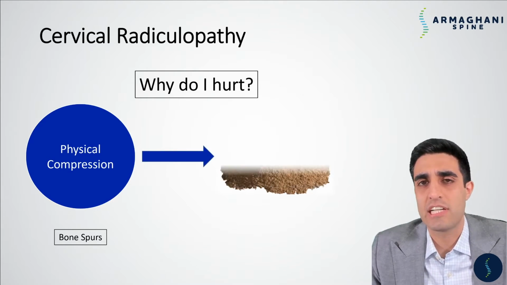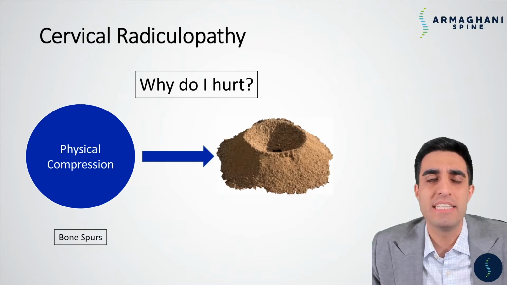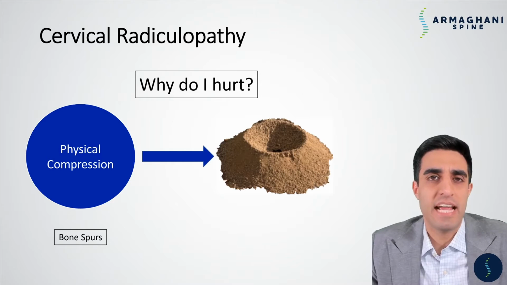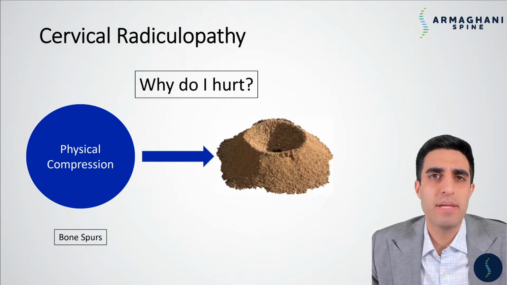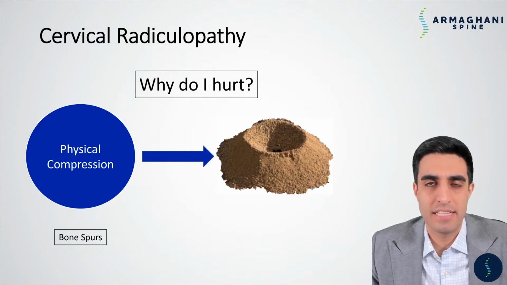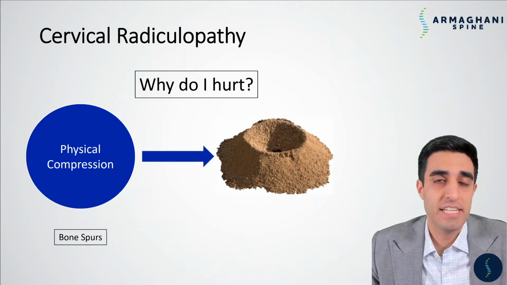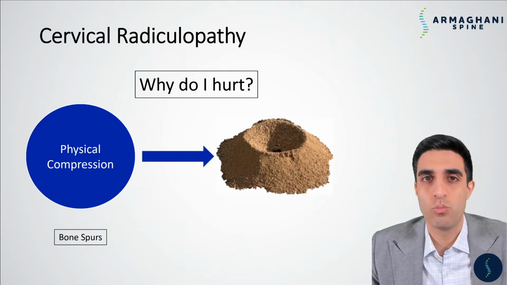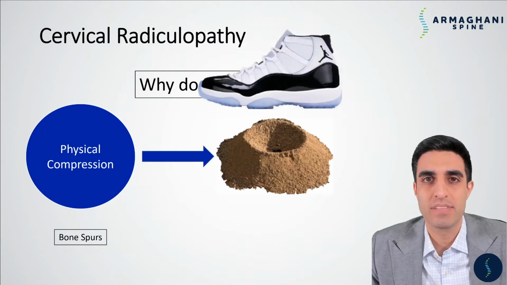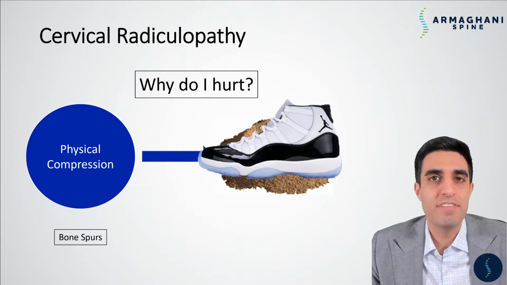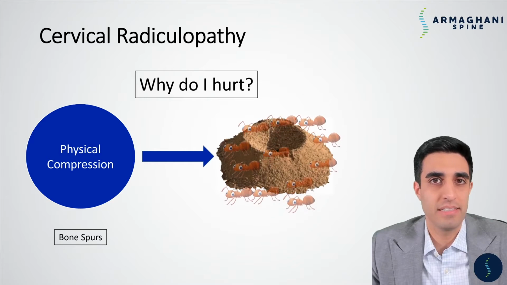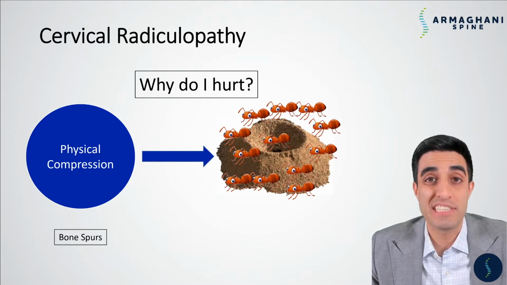So one of the analogies I like to tell my patients all the time is the analogy of an ant mound. Imagine yourself at a park and you see an ant mound. One or two ants may be coming out of the top. It's not bothering anybody. But let's say you have kids or you see kids at the park, and if they're anything like me when I was a kid, what do the kids do when they see the ant mound? Well, they stomp it. And if they stomp it, what happens to that quiet ant mound that was there not bothering everybody? Well, the ants go ballistic. The ants go crazy. They go everywhere.